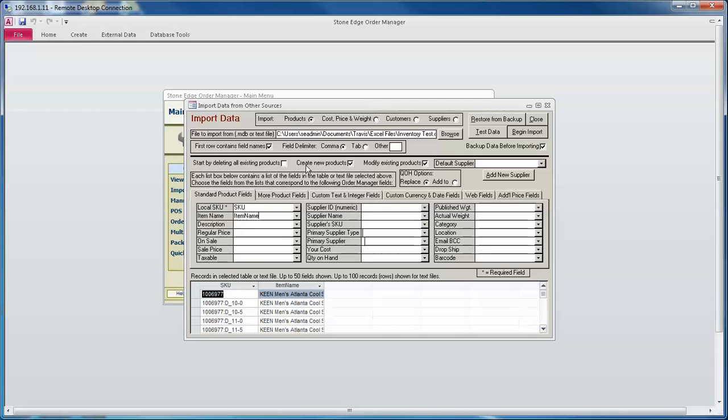Just don't do it. Create new products: if you're just updating fields, you will not want to have that turned on. Like if you're just going to add a barcode field or something else, or something from a manufacturer, you just want to add something. You don't want to actually create a new product. It's just kind of a safeguard in case something was weird with your data coming in. You don't want to create a whole bunch of new products. It's not easy to delete them out of StoneEdge. You have to get into the tables to do that in bulk. Modifying existing products, yes, we do.